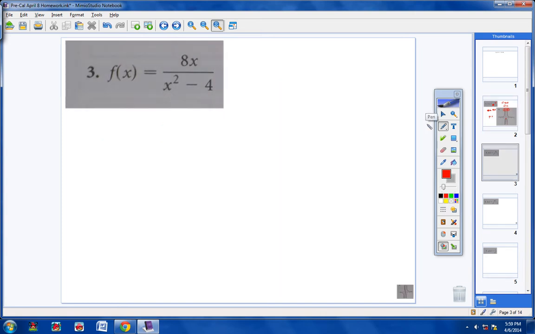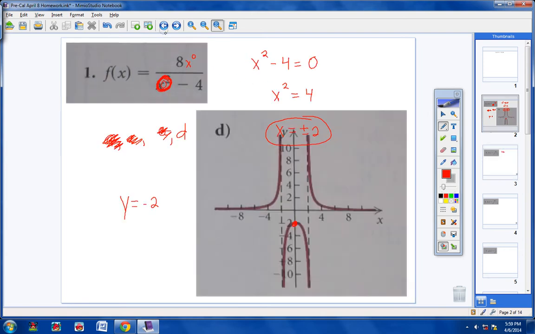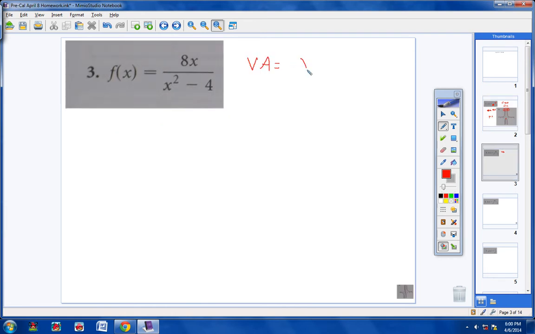Okay, first of all, we're going to find the vertical asymptotes. And this is the exact same denominator here as we had back in number 1. And so we know right away our vertical asymptotes are going to be x equals positive or negative 2. Now, horizontal asymptote we know is going to be y equals 0, okay? Because the degree up top, 1, is smaller than the degree in the bottom. All right? So we have this bit of information.